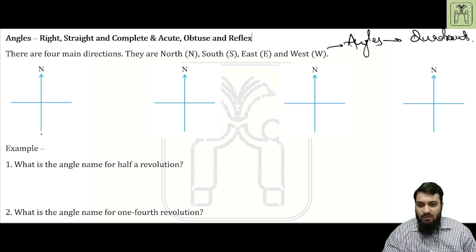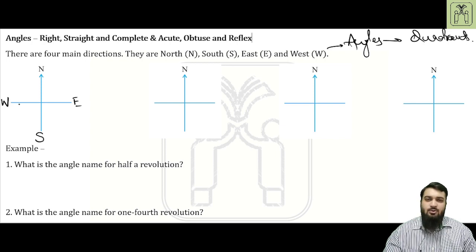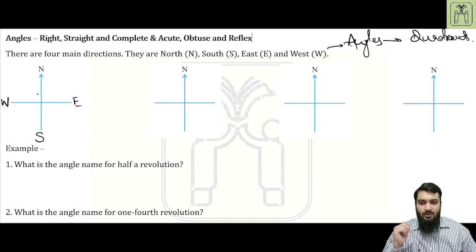As you know, north has a polar opposite which is known as south, and on the right side of north lies east, and the polar opposite of east is west. In other words, north is the polar opposite of south. On the right side of north there is east, and on the left side of north is west. So this is the north, south, east, west diagram which I thought I should explain first. After that we'll come to the topic of quadrants, and then the topic of angles, so that everything is crystal clear.